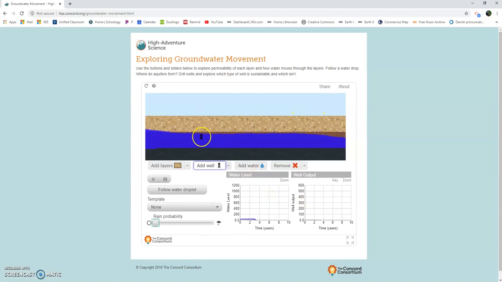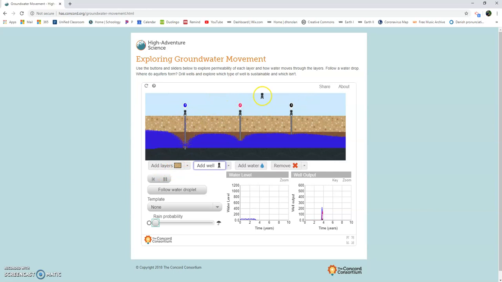We can watch them on the graph too. So let's add a really deep one here. We'll add a slightly shallower one here. And a really shallow one here. Maybe a little deeper. All right. And notice what I have actually done here.